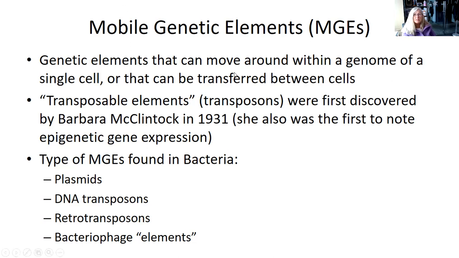This was discovered back in 1931 by a researcher named Barbara McClintock, who was the first to note the idea that there were these jumping genes. She was also the first to note that gene expression was under epigenetic, or above genetic, control. And everybody thought she was whacked out because, for lots of reasons in the 1930s, there was still very much dogma-driven stuff going on. It was like, no, DNA is solid, it's stable. There's no way that a gene can get up and jump and go over someplace else, because that's what they originally thought of as jumping genes.